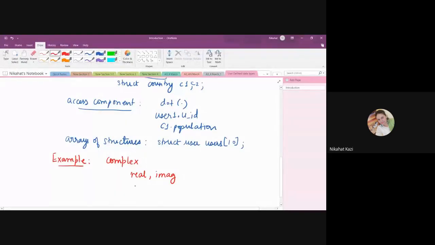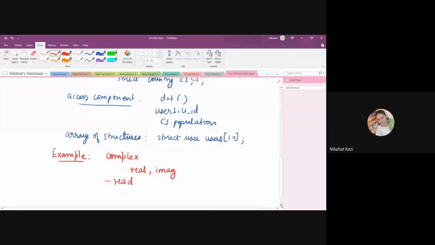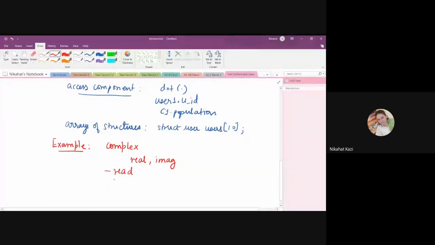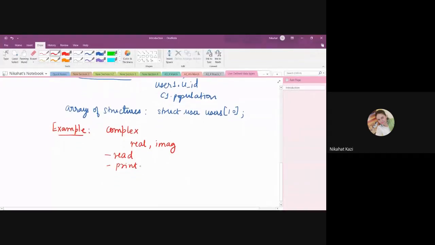So our structure will contain these two components. First of all, I want to have functions to read a complex number and to print a complex number. I will write these functions so that this will give you a first-hand experience of using structures.